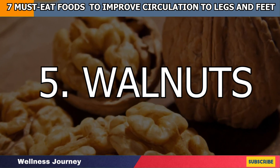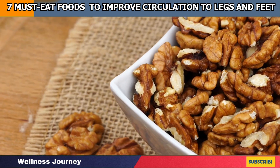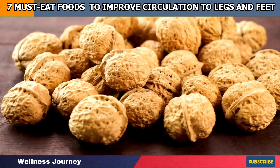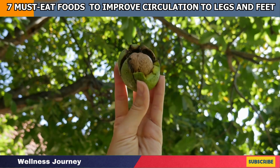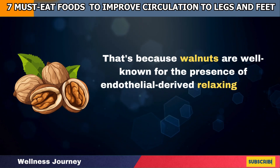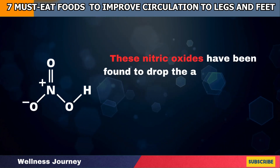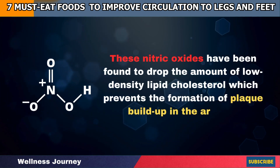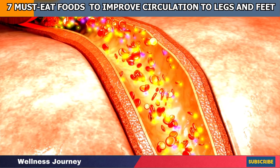Number 5: Walnuts. Are you looking forward to getting the blood flowing to the arteries? A handful of nuts is a perfect fit for you. The food that is good for a healthy heart and brain is good for your blood vessels as well, and so are walnuts. Walnuts are well known for the presence of endothelial-derived relaxing nitric oxide in them. These nitric oxides have been found to drop the amount of low-density lipid cholesterol, which prevents the formation of plaque buildup in the arteries, and thus rushes blood flow to the legs and feet.